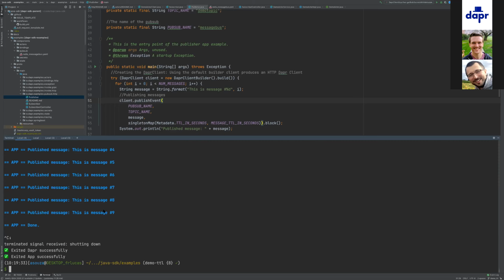So you basically need every single instance, every single pod to have a unique identifier, so you can share the load of consuming a given topic.